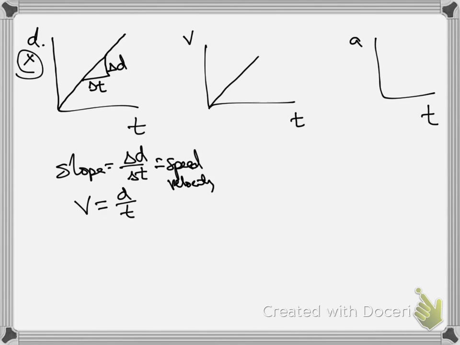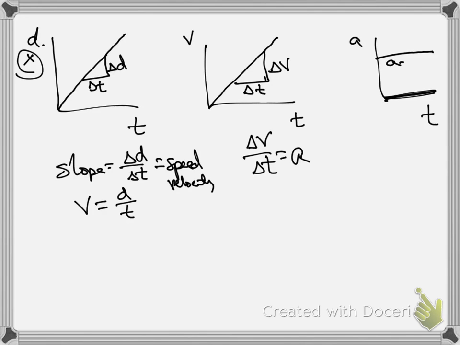Same thing here. If you have a straight line, you can calculate a slope with change in V as your Y, that's your rise, and your run is change in T. Again, delta V over delta T has meaning, that's your acceleration. And you're going to get off easy on this one. A is either going to be this or it's going to be this. This means A is constant, and we can use those big three equations. This means A is 0, and we don't have any acceleration.